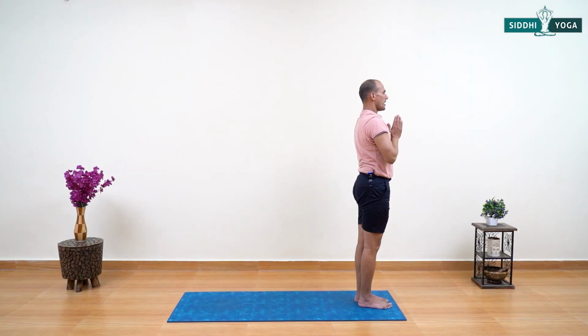Deep inhale and deep exhale. Keep your mind connected to the body. Feel the stillness in your mind. Now slowly open your eyes. Look straight.